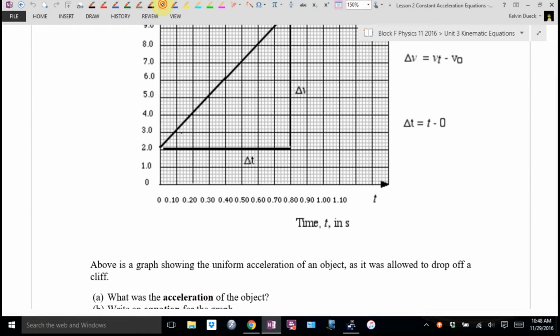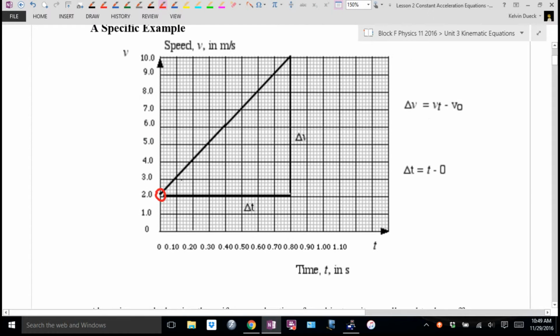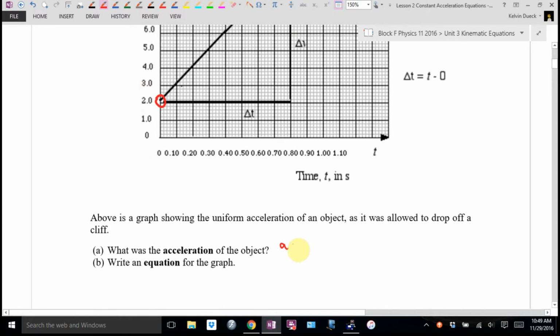So I'm going to use this point right here, which I think is 0, 2. And I'm going to use the very, very tippy top point right there, which I think is 0.8, 10. So you ready, Raven? Here we go. How high are we at the bottom here? 2. How high are we at the top here? What's the rise in your head? 8. Right? So I'm going to say A, because it's acceleration, 8 over. From 0 to here, what's the run? I think, Raven, just 0.8, yeah?